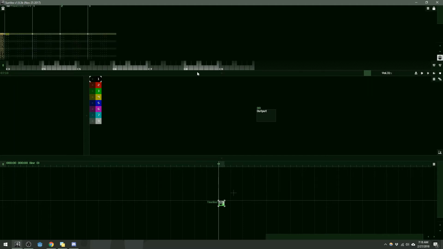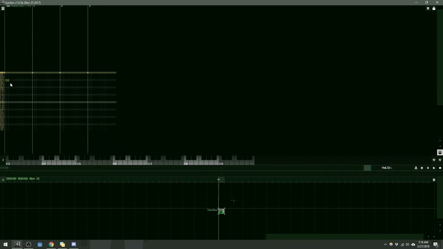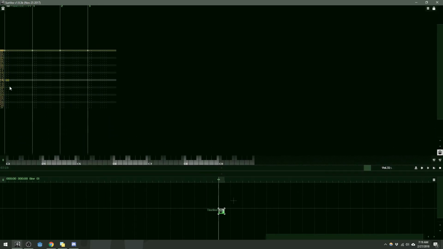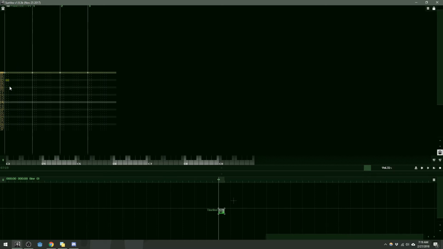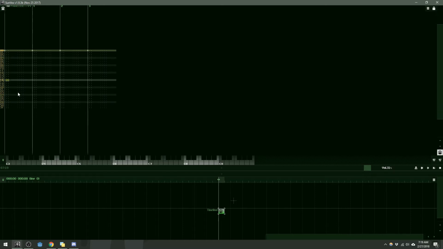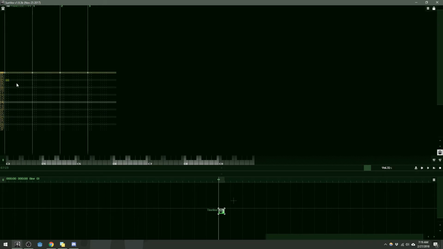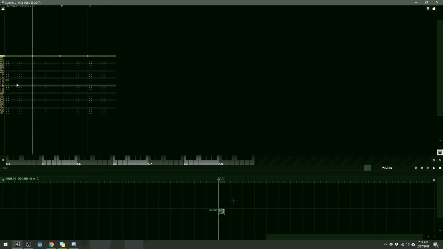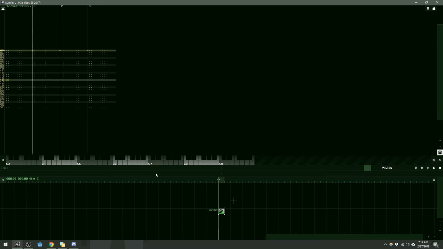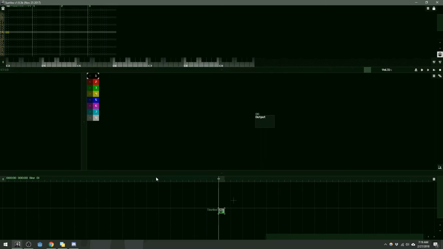Now, this top place, the pattern editor, might look a little confusing to you if you are coming from a different music software. And that's because SunVox uses a tracker style pattern system, whereas other DAWs use more of a piano roll style pattern system. It's just something a little different. There's no drawbacks to it really, other than it might be a little less user-friendly is all. But once you get used to it, you should have no issues with using it.